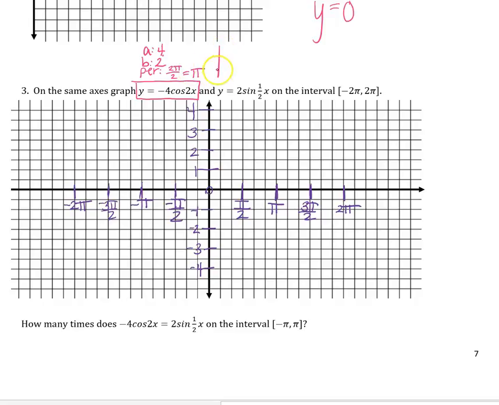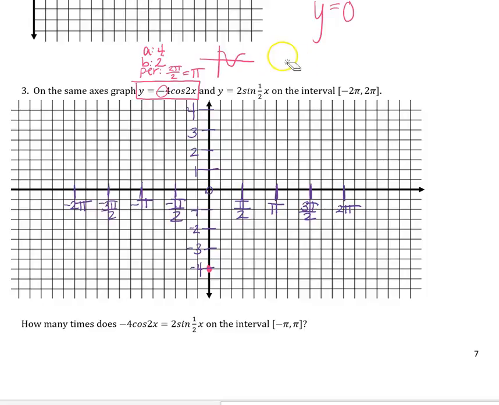So I'm just going to sketch lightly over here what cosine looks like. So it normally looks like that. Now keep in mind, it's also been reflected in the x-axis, which is really important. So normally cosine starts at 1 here, but actually I have an amplitude of 4, but then I'm reflected in the x-axis. So I'm actually starting down here at -4. Now, since this is going to be 2 cosine curves between 0 and 2 pi, I'm like taking this and essentially squeezing it. So it'll look like that.